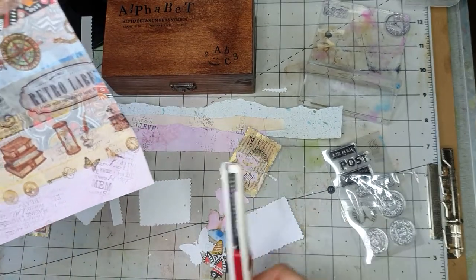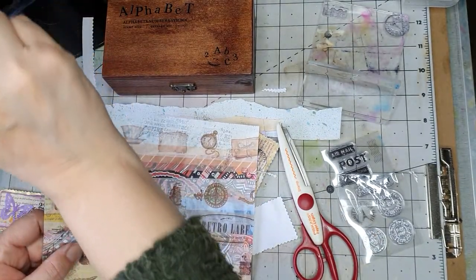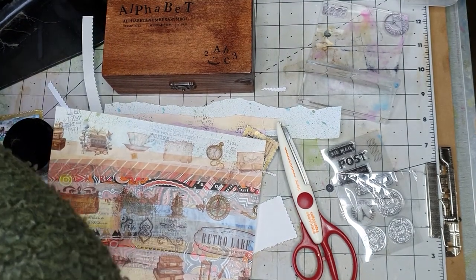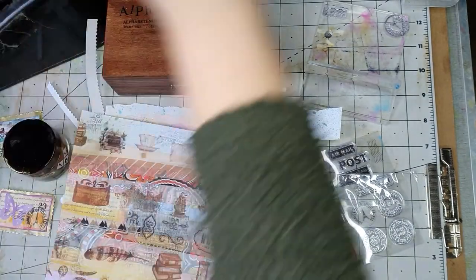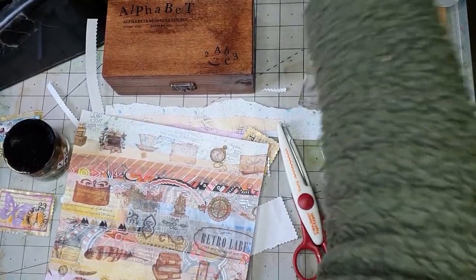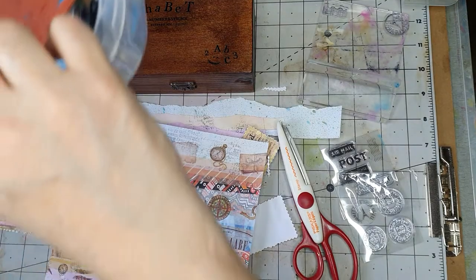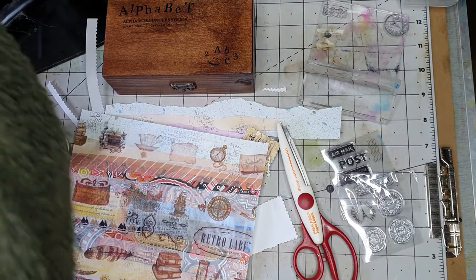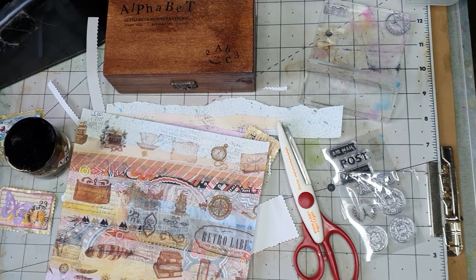It doesn't matter what you use. Oh dear, I don't need those scissors now. I need my little thingy scissors. I did bring them. I did transfer them. I did. Are they in there? Definitely got them. Should I use some kitchen scissors? I had to go and get the kitchen scissors. Hopefully I won't have to start again.